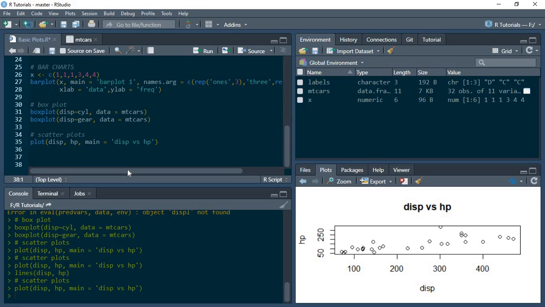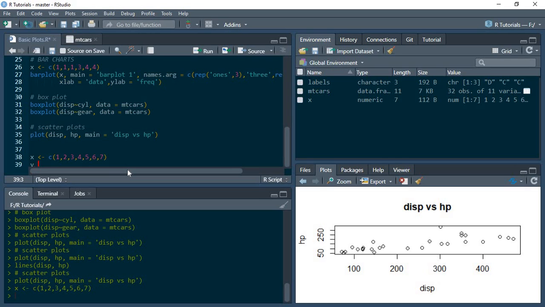Let's create new data so that I can show you what I'm trying to say here. Give it the numbers 1, 2, 3, 4, 5, 6, and 7. I also create a Y, and we have 10, 27, 30, 45, 50, 60, 70.